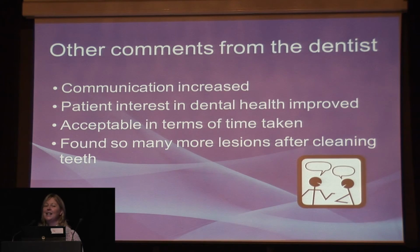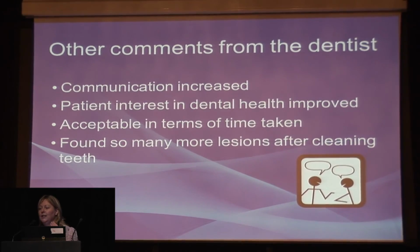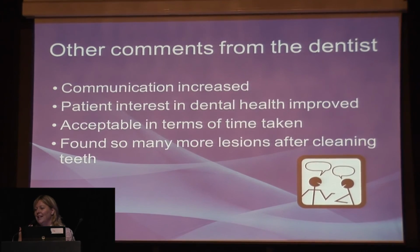So the use of ICDAS in his practice engaged the patients in a discussion about having a code 1 or a code 2 or a code 3. And they wanted to know what it was. And all of a sudden, he was having discussions for the first time, strange to me, but for the first time, with his patients about the prevention of caries and about caries not being inevitable to progress towards a cavity and a filling. So he was quite surprised by this finding. Unfortunately, he saw that as slightly negative because, again, it took up more of his time.